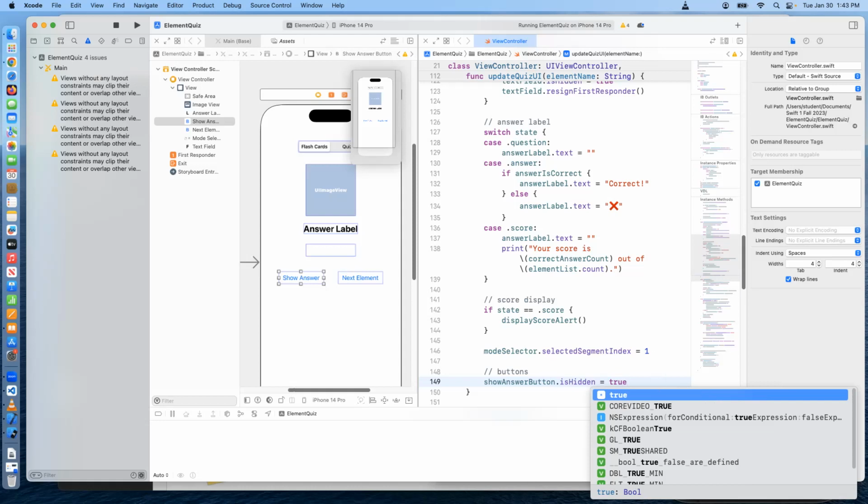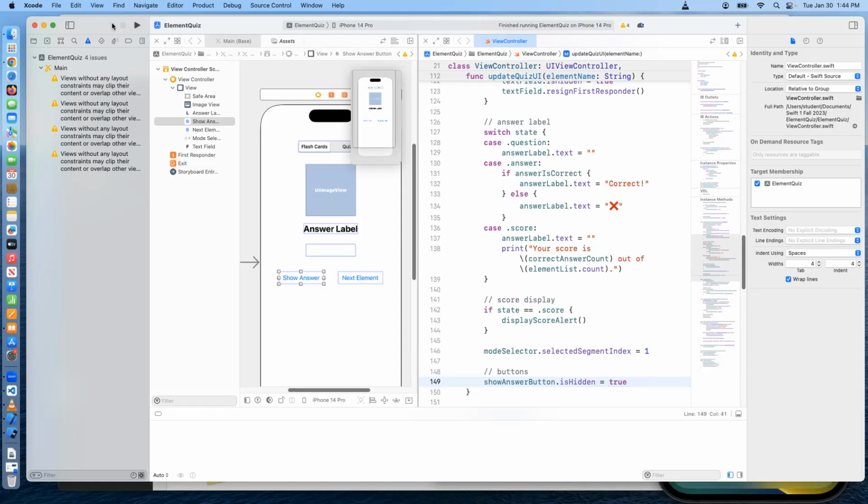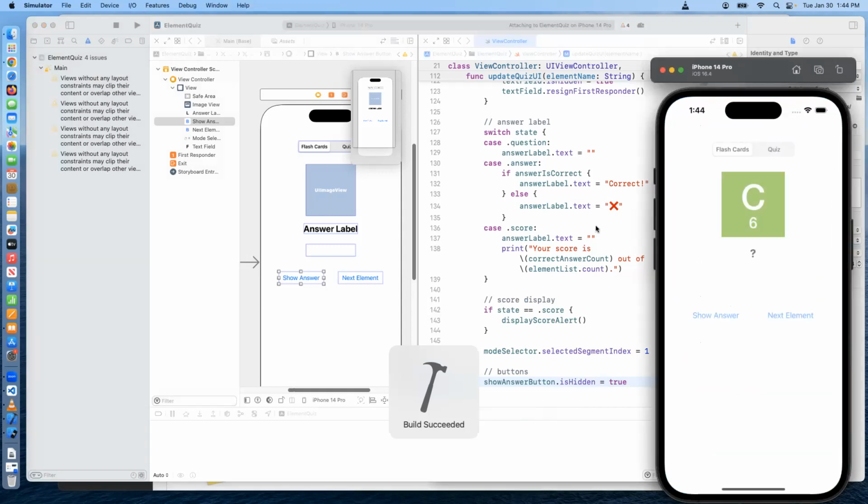And then what we're supposed to do, once again, is if it's running, stop it, but do a build and run again. And this time we're looking to see when we switch to quiz mode, does the show answer button go away? And it does, right? And you can see I can just toggle between the two and it goes away. Now that makes more sense. You don't want people to see the answer while they're in quiz mode, because what's the point of scoring it?